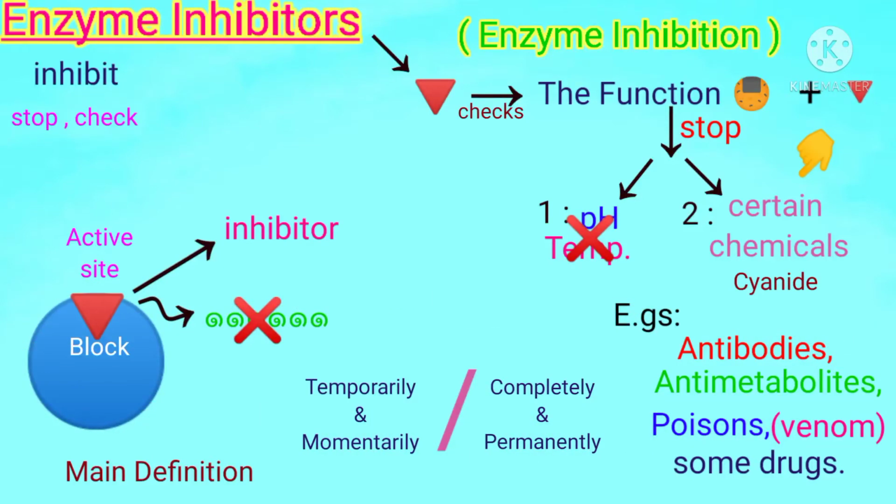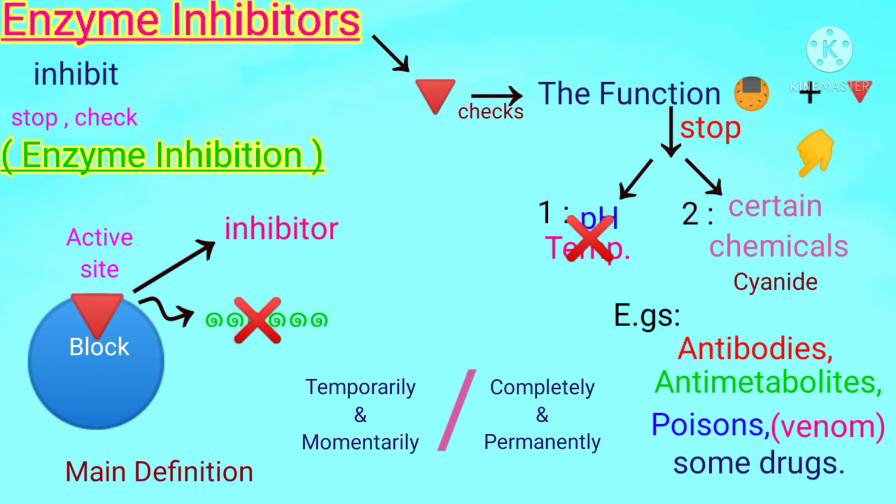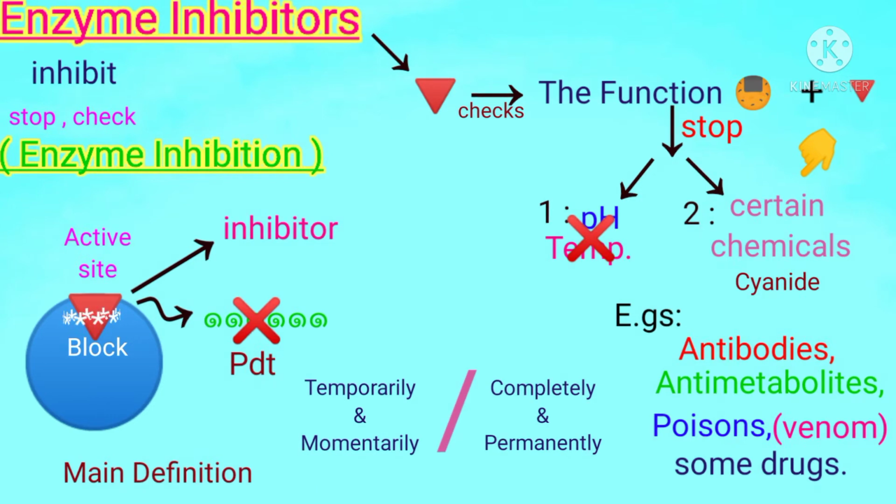Next, we see the definition of enzyme inhibition. Students, inhibition is that process during which the activity of the enzyme is stopped with the help of a chemical substance. So that whole process during which the activity of the enzyme is stopped by the use of a chemical agent in the place of a substrate at the enzyme's active site, and that chemical agent will not transform into product, is known as enzyme inhibition.